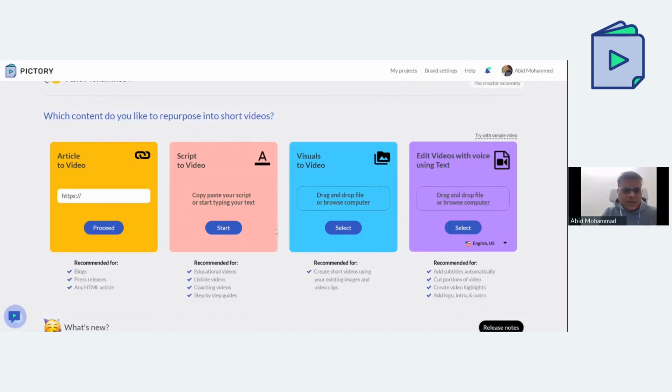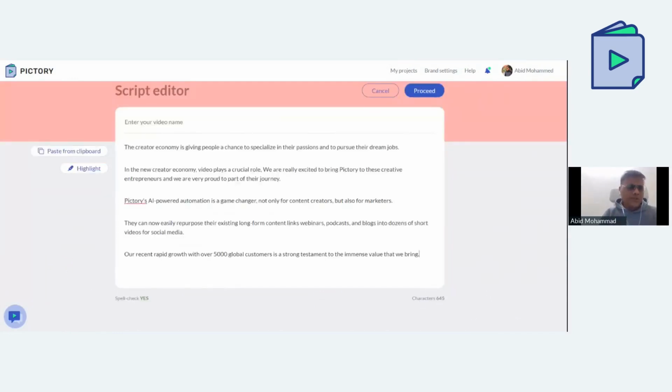Script to video. So what I do here is I just take one example of a script that I created, and all I do is copy and paste it from the document or the notepad that I have, and I click on this blue button, start. Then I paste it into the script editor. You can either do it with a simple keyboard shortcut, or just click on this button and the content gets copied into the script box here. One or two important things you can do over here: of course, you can name the video. Let's say I name it a demo training video.